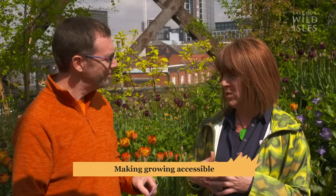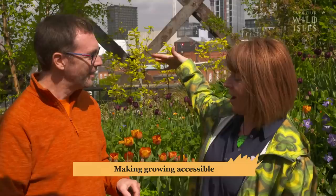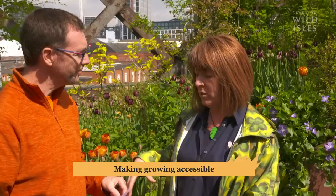So there's a massive structure in the garden, at the very back of the garden. It's lovely, and it's in the shape of the Rugby League World Cup. It's about so high. Oh, wow. We fill it full of beautiful plants. We try and have a bit of seasonal interest. We do a bit of colour interest. We've also got a lot of planters lower down where it makes it a bit more accessible for some of our wheelchair users and our frame users.